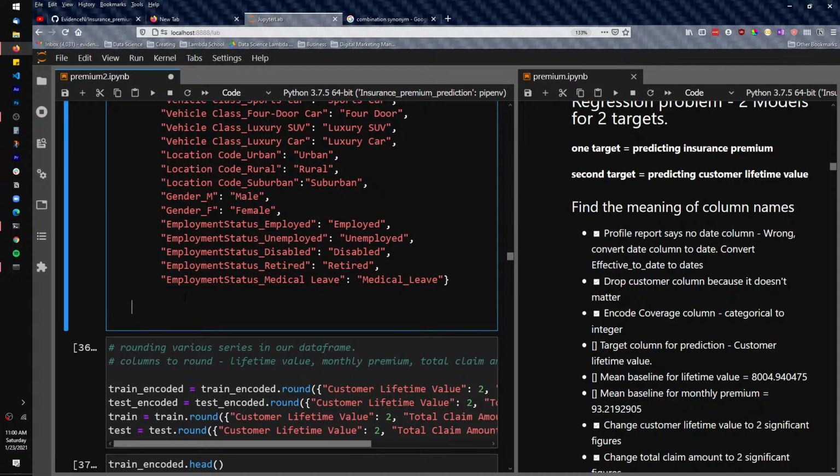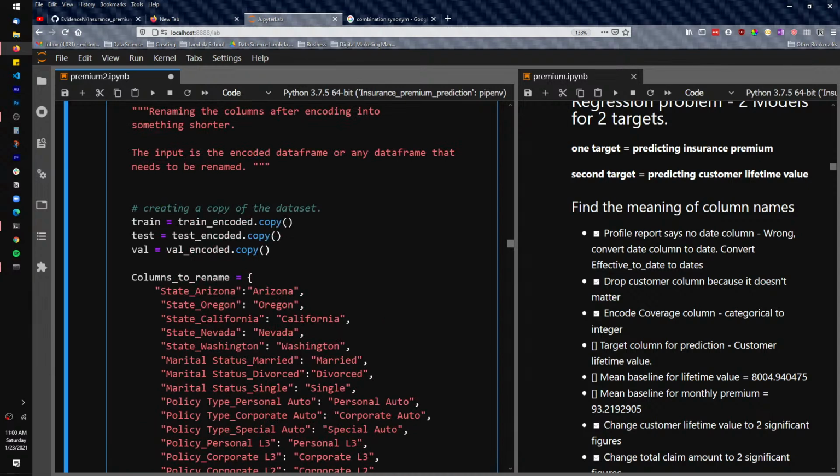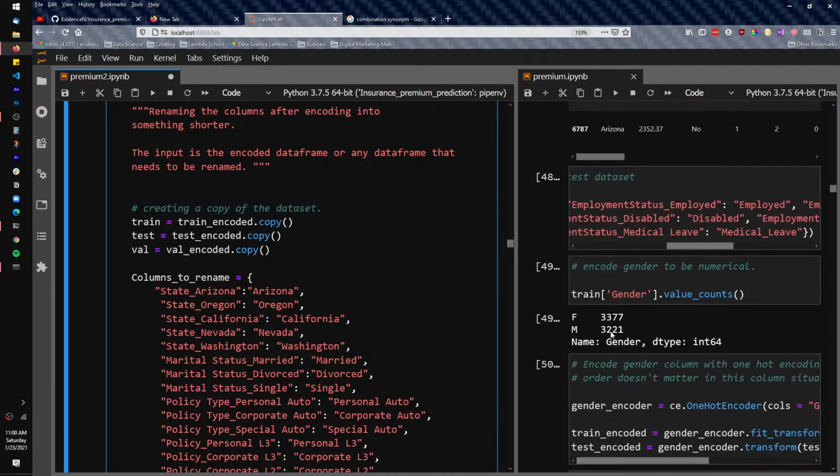What I want to do here is train equal to, let me see the syntax that I used.